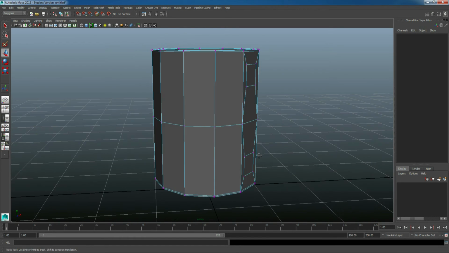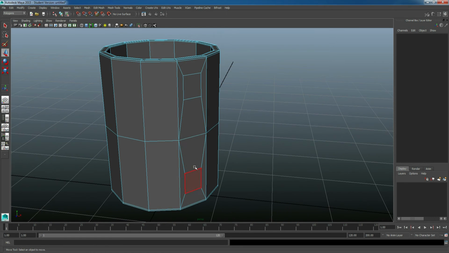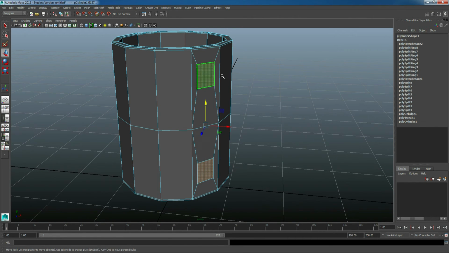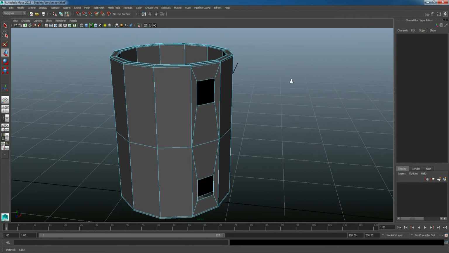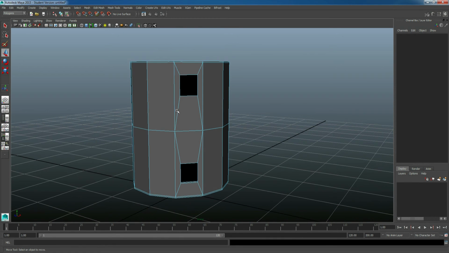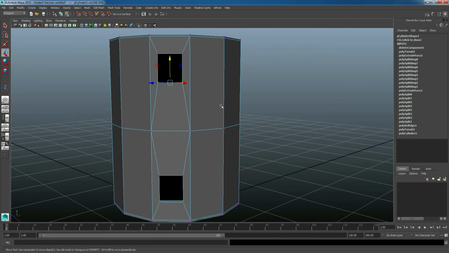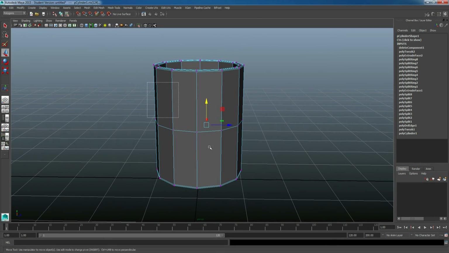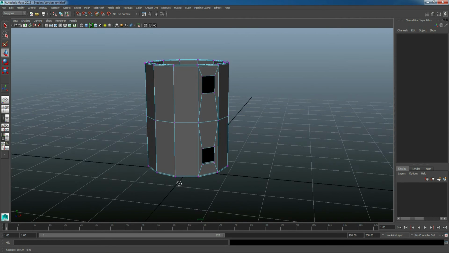That's about right. So we can go ahead and select these two faces, and we can just push delete. You can push delete on your keyboard for these. So what we want to do for these faces here is make a wedge, or sorry, a bridge. Use a bridge. I'll explain how to do this in a second.